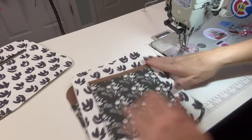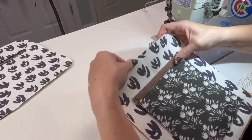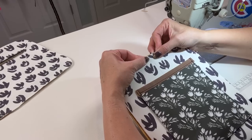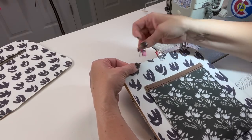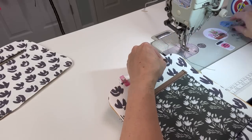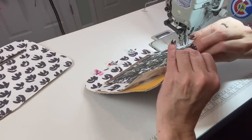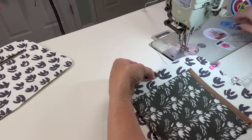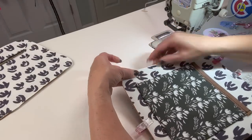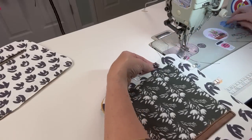The next thing we need to do is put our two layers together because we are binding this bag. So we need to make this lining and exterior one full piece. So I am doing my front exterior with my slip pocket piece. I'm going to line up my centers. I'm gonna clip these wrong sides together so my right sides are out. And then I will baste these pieces together to make one full piece. Okay, so we will have two front and back panel pieces and then our gusset that we will be putting all together.